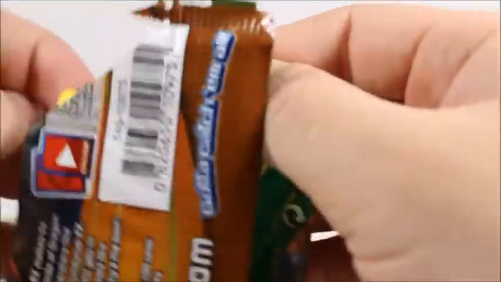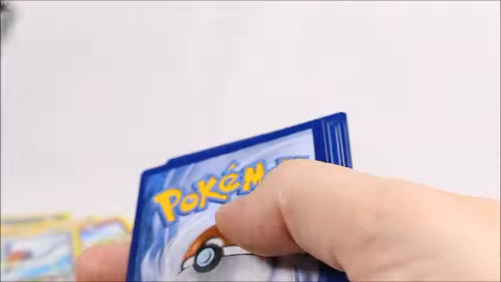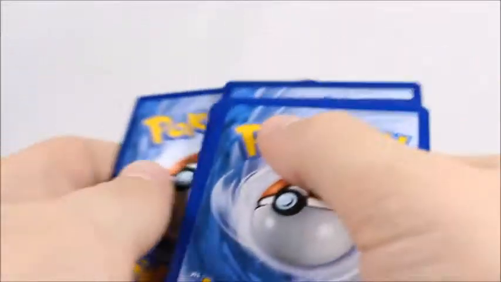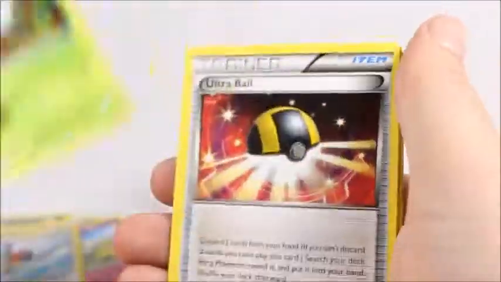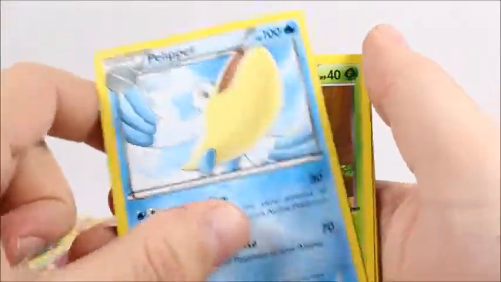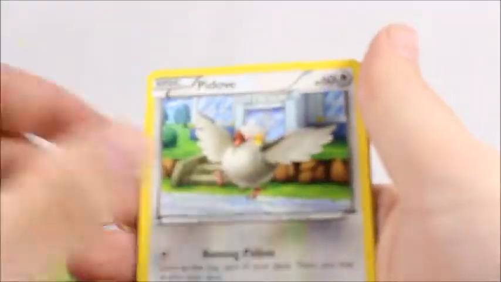So, I've already got my full art. I doubt I'll get anything that'll top a full art. Wow, I just showed the... That was backwards. That's weird. Anyways. Oh my gosh, it's a mistake deck. It's worth more. Silicon, Ultra Balls, Pelipper. Wow, dude. I bet you can eat anything.